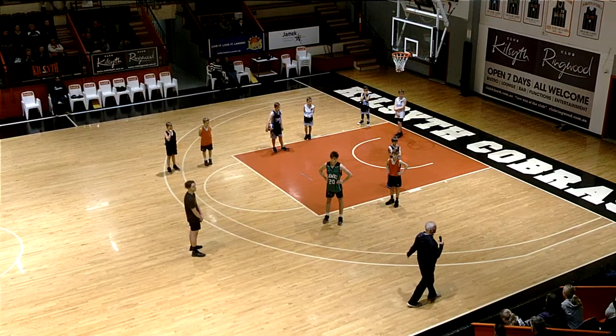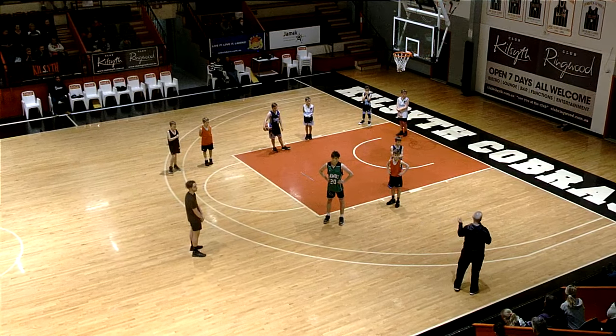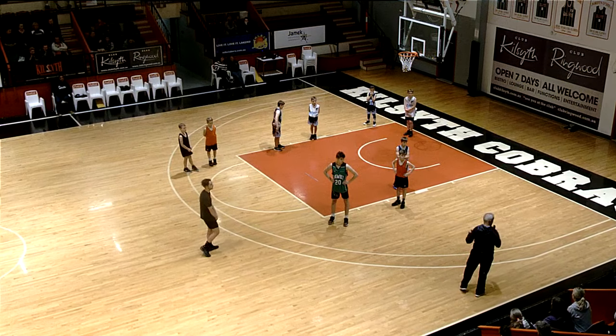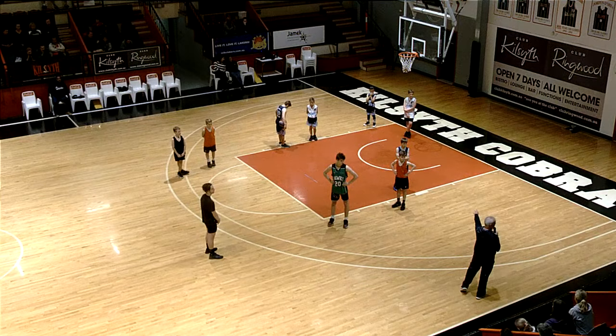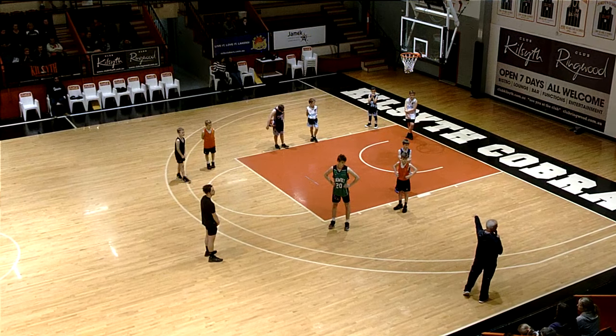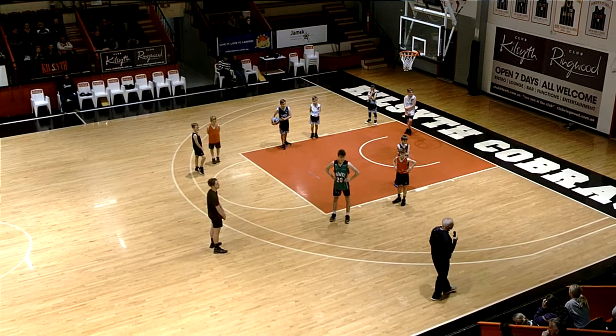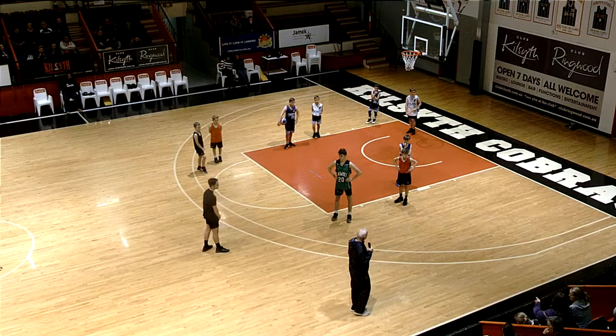You could double team here. If you can get under 12s, double team and rotate properly and get back to man to man, then you're doing a good job. You're double teaming and you've got three people standing in the key around the basket, then I think you'd be in trouble. Okay? As long as they're out playing man to man off the ball, you're not going to have any problems.